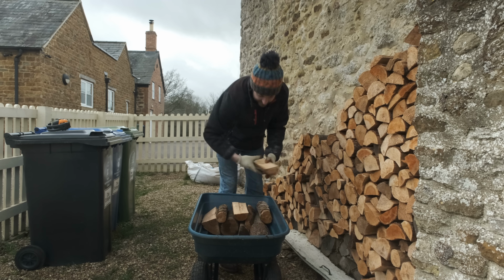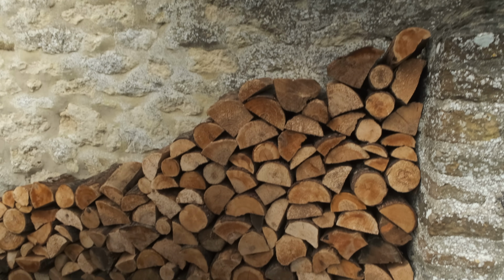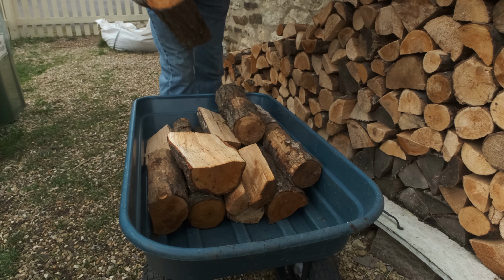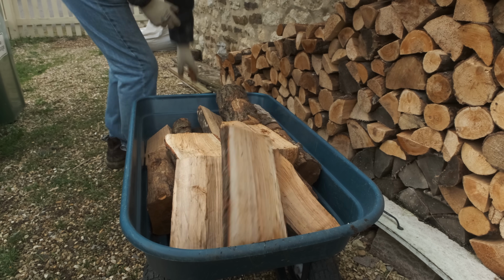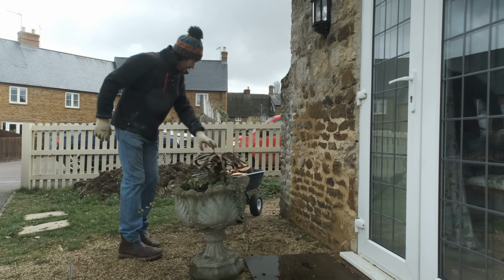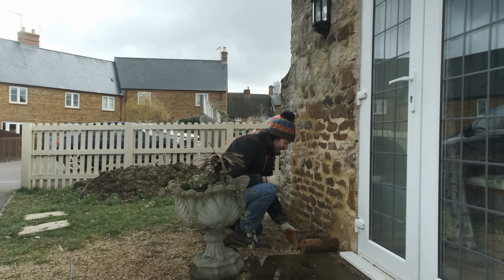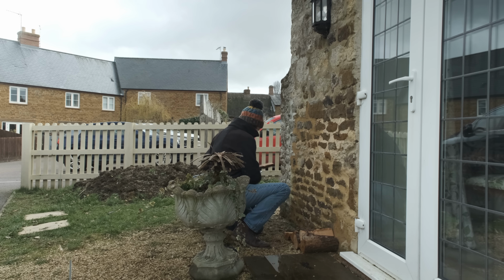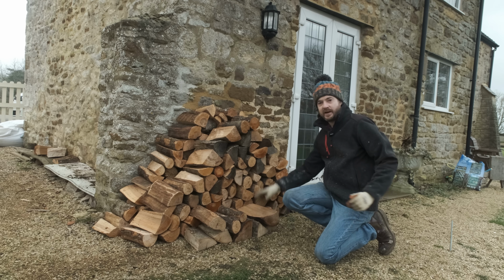So first job is to get all these logs moved because the log store is going to go exactly here. And it's also going to be a bin store to hold these 3 bins. Hopefully they're all just going to sit here for a couple of days and this thing won't take that long to do. Oh, I'm worn out now, but that's them all moved round, so time to make a cup of tea.